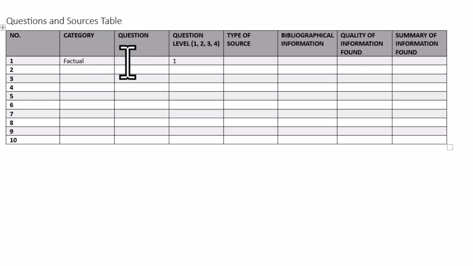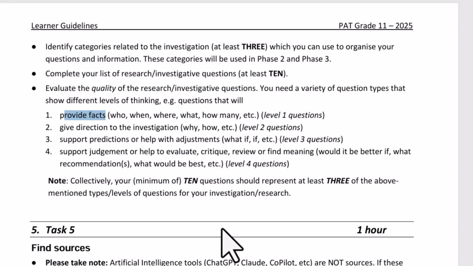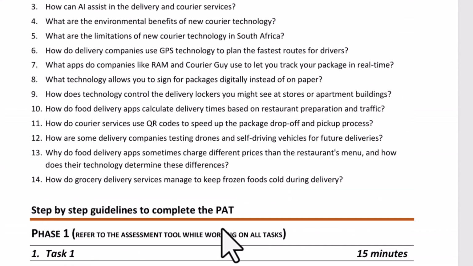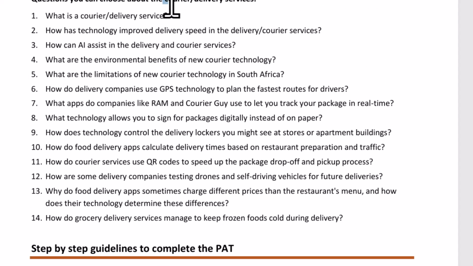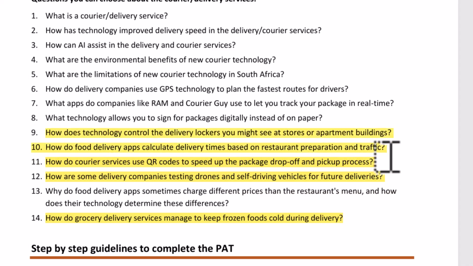What question are we going to use? Let's go back now and have a look at the questions. The questions were right at the top here, under my career and delivery services, and which ones can we use? So I'm going to change to highlighter. We could use how. I'm going to highlight these ones. Where are all the hows? There's the hows. There's a couple of them. There's another how there. And those are going to give me facts. Another one. So I'm happy with that if I want to use how.